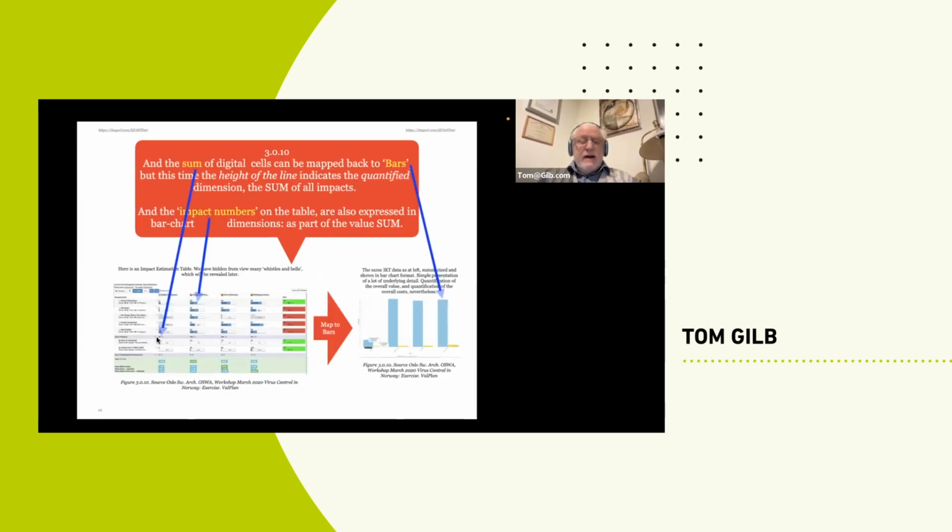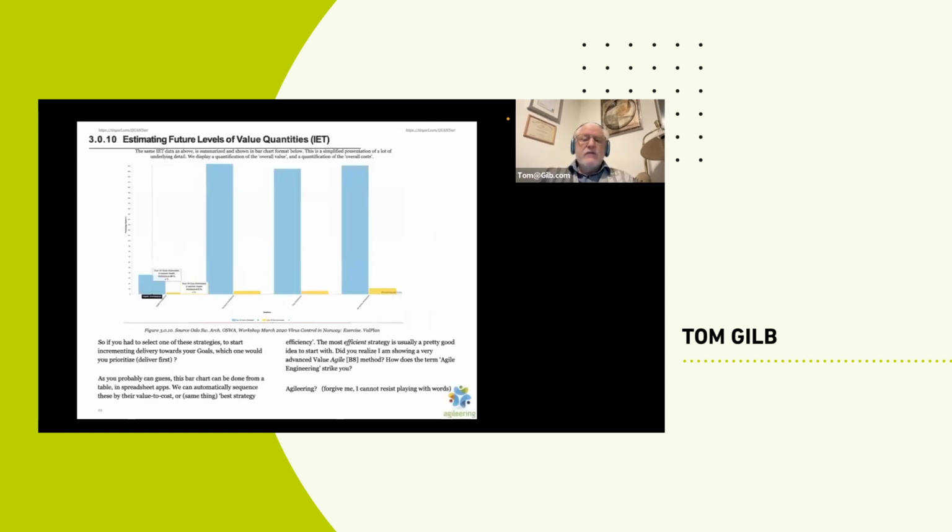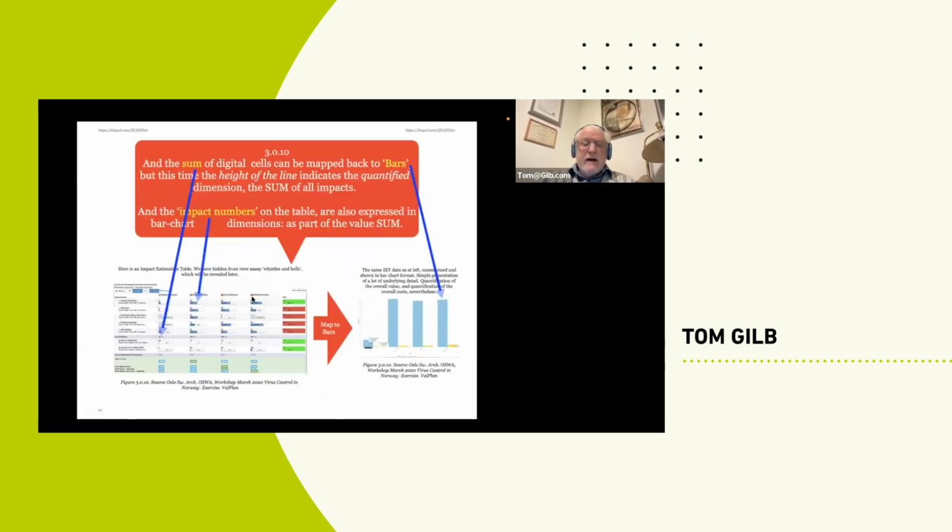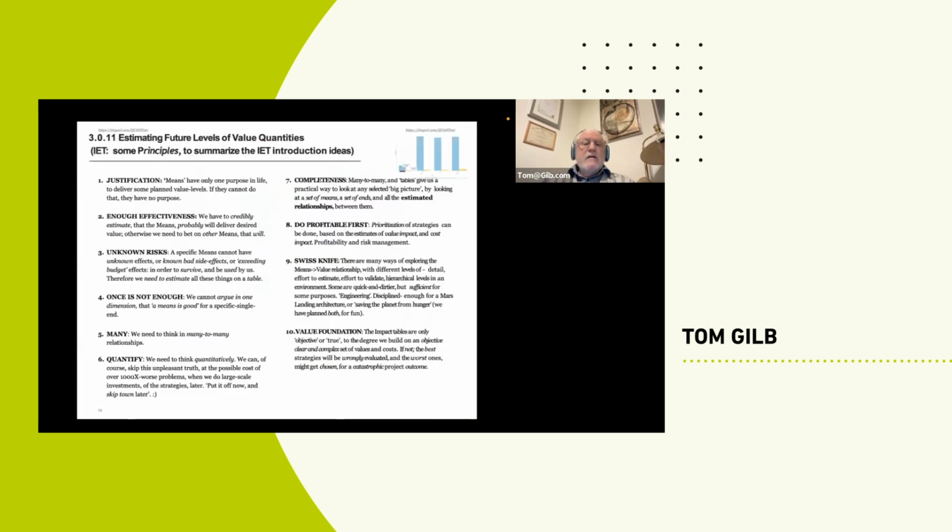In addition, we can take the sums of how good each strategy is, which is here, and the sums of the costs, and put them into some kind of a bar chart, which in a simple way sums up the various options for, let's say, management presentation. Why are we choosing this one over this one, kind of thinking or prioritization? Okay, there's more detail of that. But the point is, once you've got numbers, you can, in any spreadsheet, you don't need the app to do this, you can summarize how good things are for purposes of discussion. And then you can decompose this by going back to the table, and you can go back to any part of the table and get more and more detail if you want to analyze, justify, or present ideas there.